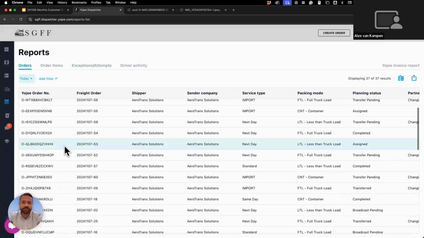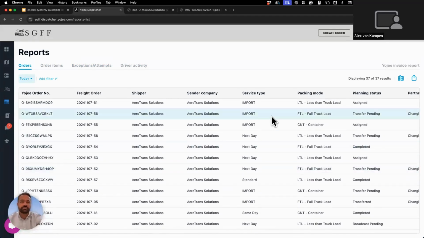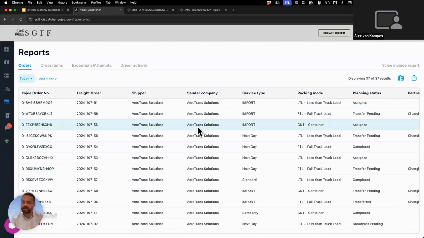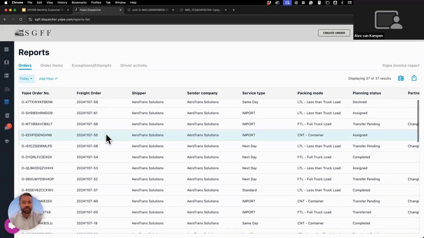So the first thing you'll notice in these reports is it's really a big list of a lot of things. In this case, I'm looking at a test environment, so you'll see only 37 different results. I think for most of you, if you look at any given day, it will be hundreds or thousands of individual orders. But sometimes, of course, you don't want to necessarily always see the orders that were created today. Maybe you want to see the things that happened yesterday. Some of you always want to look at last week or even last month. Now, to do that, what you can do is you can change the date filter.